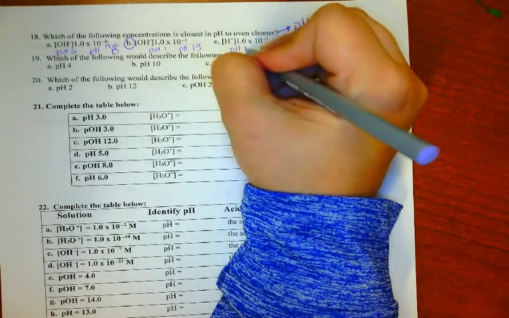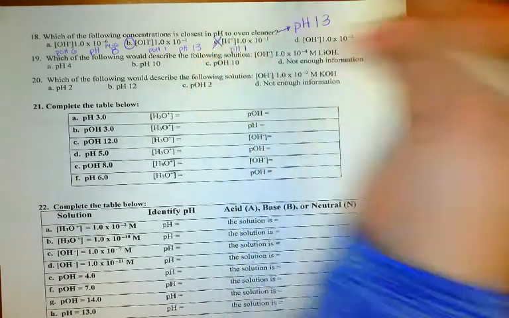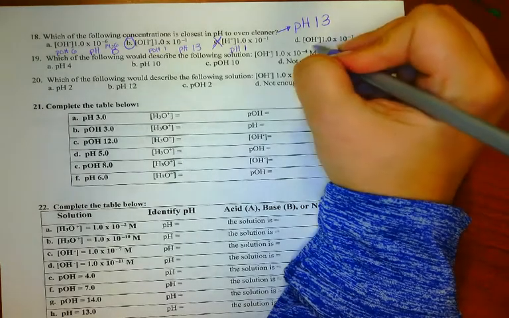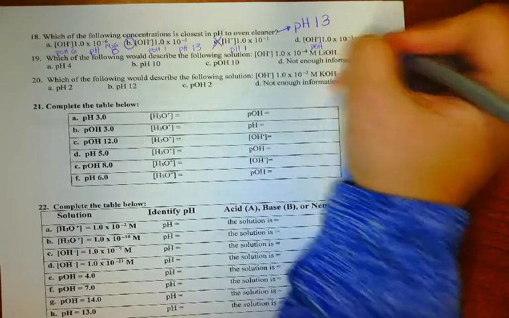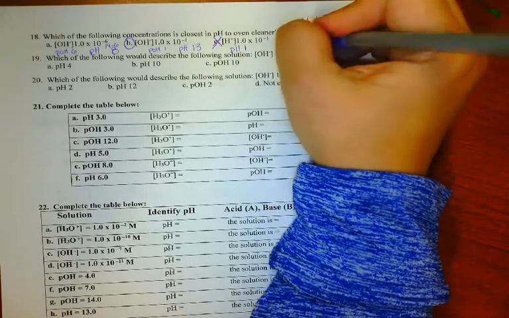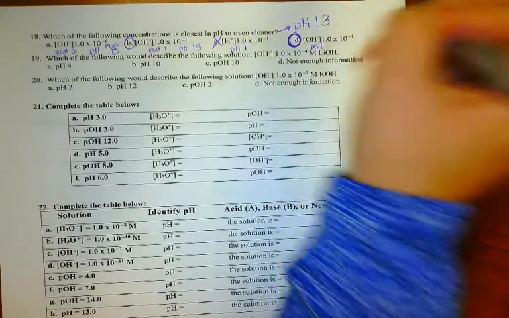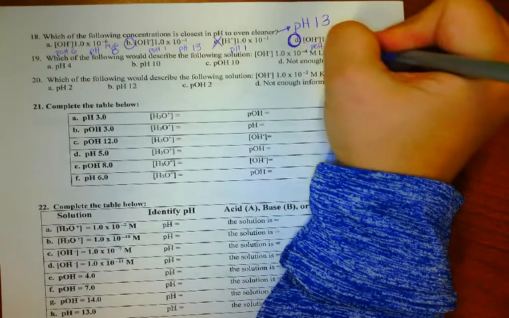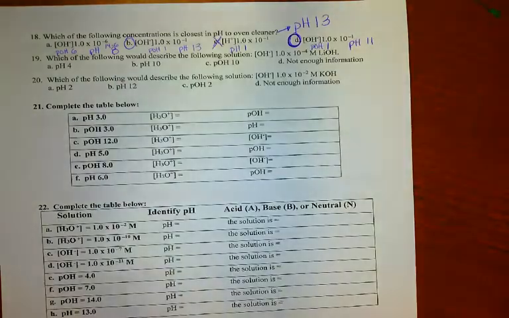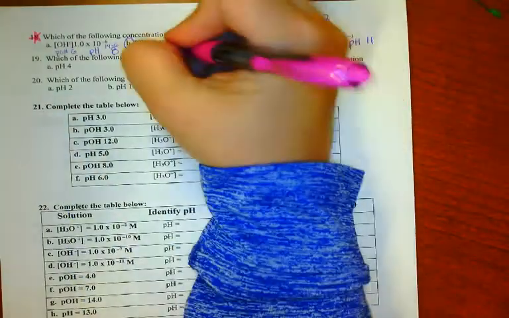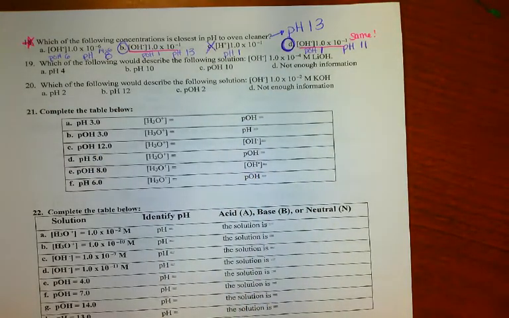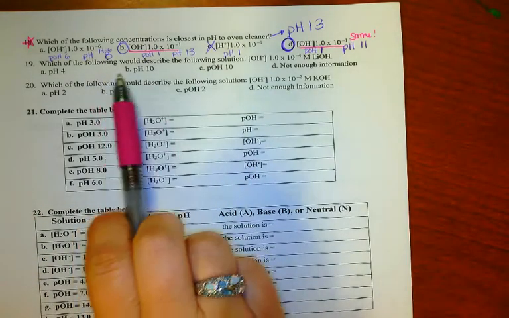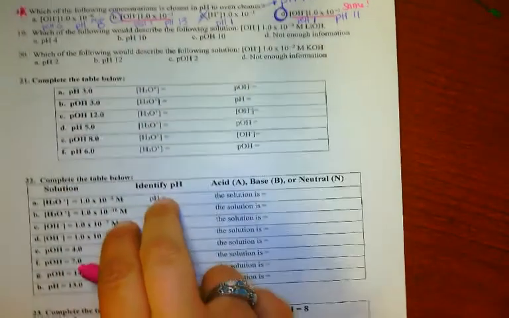This has a pH of 1, which is very acidic, so it cannot be B. And this one here has a pOH... Oh wow, that's the same thing we have for B. So this would actually either be B or D because both of them are correct. The pOH would be 1, which would mean the pH is 11. So this is a typo problem. These are the same. So I'm going to go ahead and let y'all finish 19 and 20.